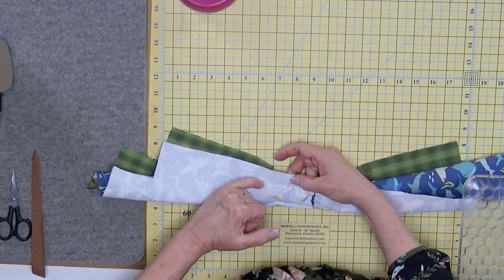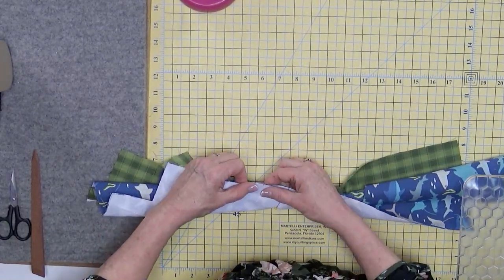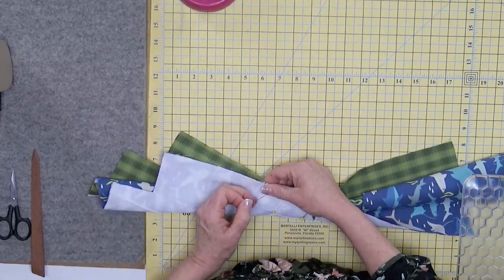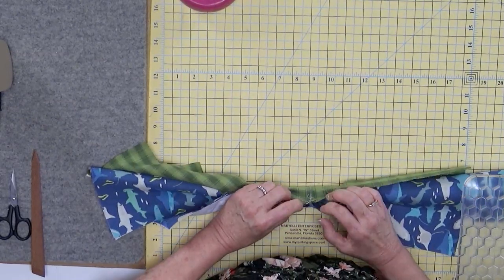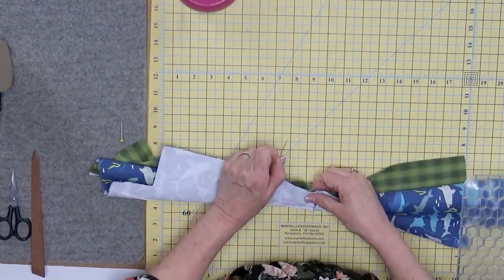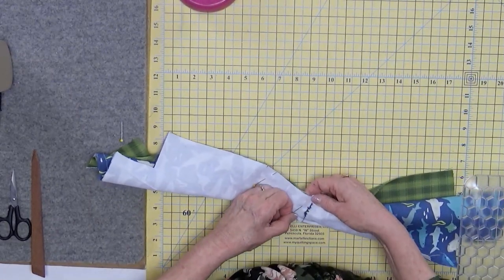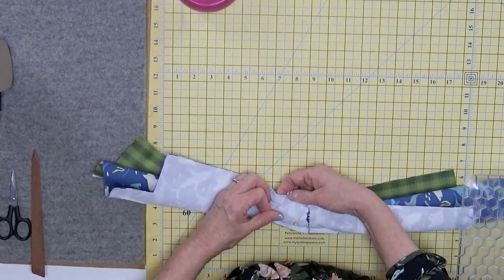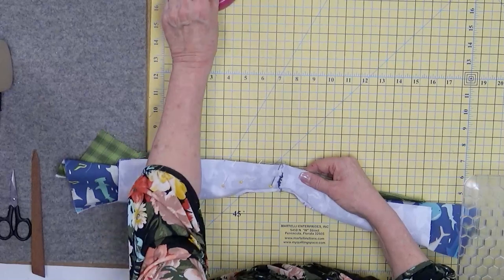I can feel the bulk of this fabric, the rest of this, back this way. Where those two cuts are, I want to go ahead and bring those together. And if they're not lining up perfectly here, I can readjust. See that I have here? I'm going to go back and look to see. And you see how that moved a little bit? So I'm going to reposition some of this. But those cut marks were just estimates. They were just guess marks, and they don't have to be lined up perfectly. It's more important that your seam allowance, or that the topping of your straps, matches up. All right, so now we're going on the other side.